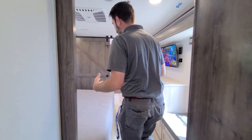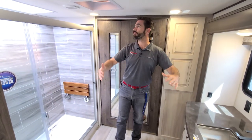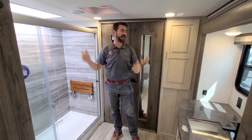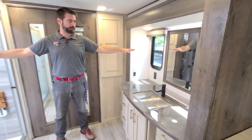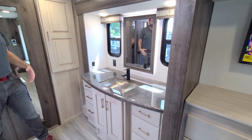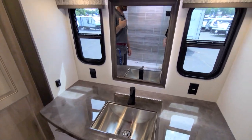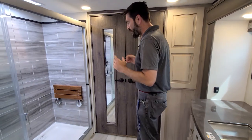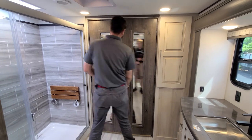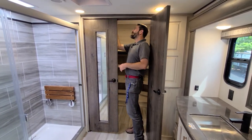We're going to go through the bedroom and into the main master bath. Remember, I'm six foot three — I've got room above my head and so much space in here. We have a big bathroom vanity with a stainless steel sink, all kinds of cabinetry, windows on either side, and the real star of this show is this closet right here.